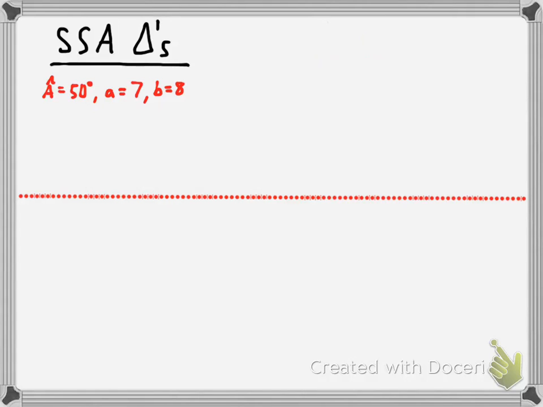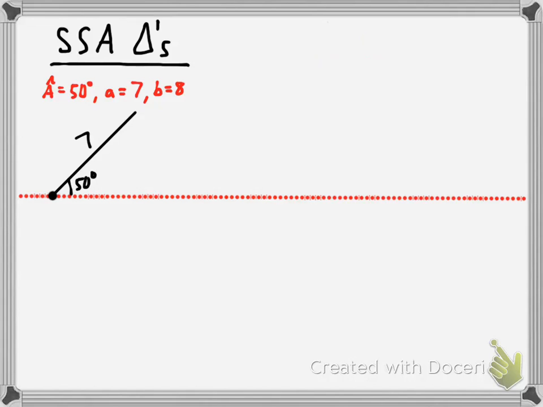Okay. Now, it's really tricky trying to draw a side-side-angle triangle, because without knowing the two sides that form an angle, you're trying to draw an angle without knowing both of the sides. Here's the way that I'm going to do that. You see I've got a dotted line that has an indefinite length to it. I'm going to say this is one side of my 50-degree angle, and I'm going to put the vertex of that 50-degree angle right there. Then I'll make a 50-degree angle. We'll pretend that is 50 degrees, and we'll also pretend that that is 7 units long.